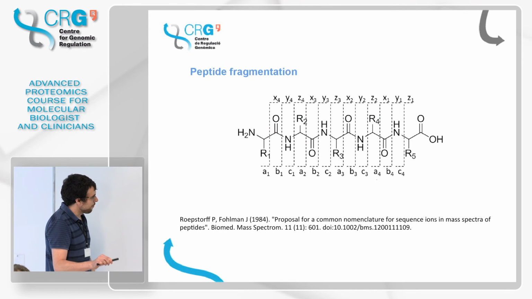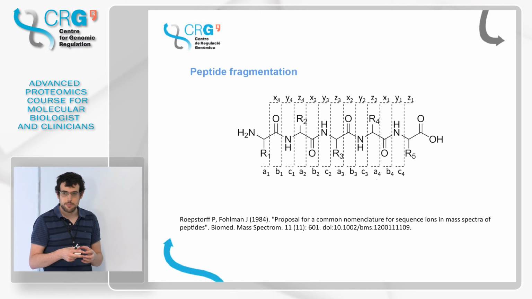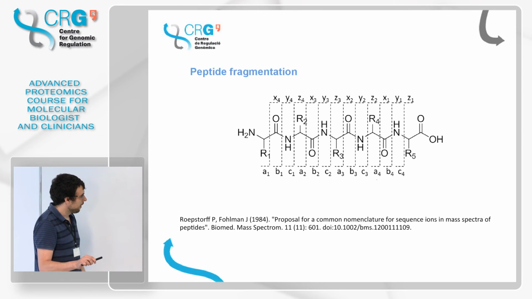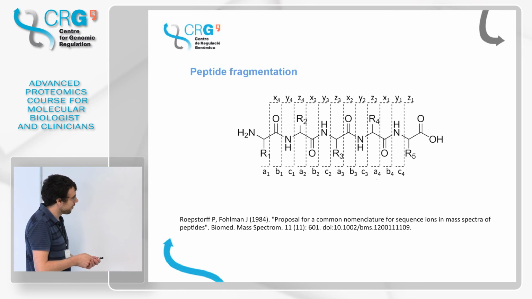So this is a peptide, and in these peptide fragmentation strategies, we use them in a way that each molecule only breaks once, right? And it can break at different points, and depending on where it breaks, we give them a different letter. For example, if it breaks within the amide bond, like here, this fragment will be the Y fragment, and this will be the B fragment.